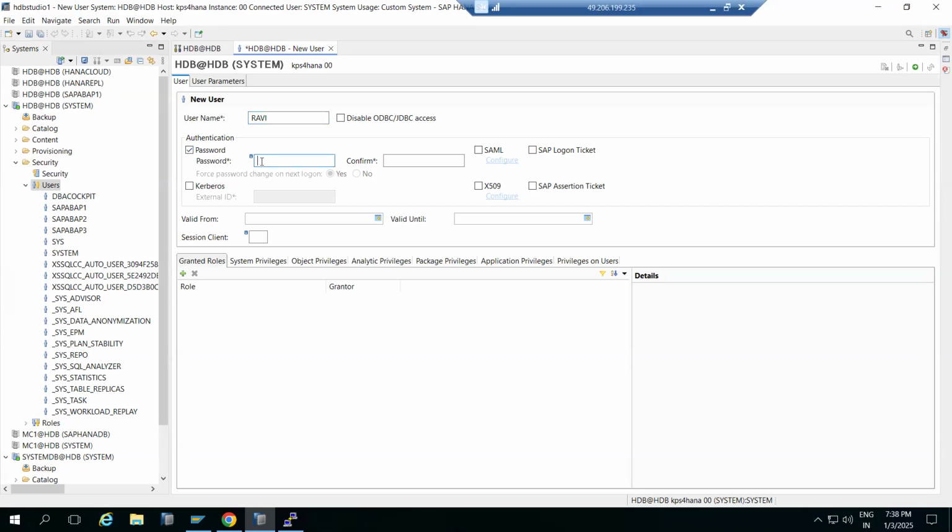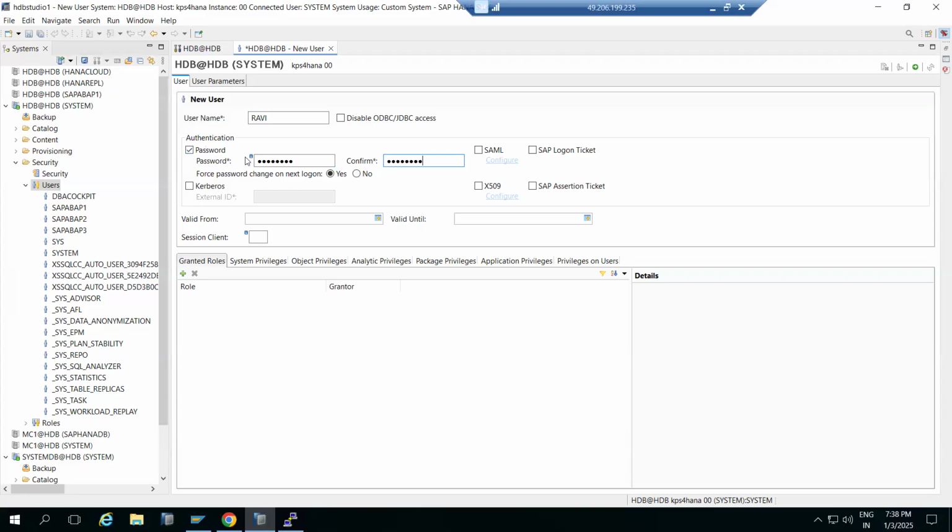Normally at the database level, end users do not require access. Only the basis people, or developers, require access to the DB level.